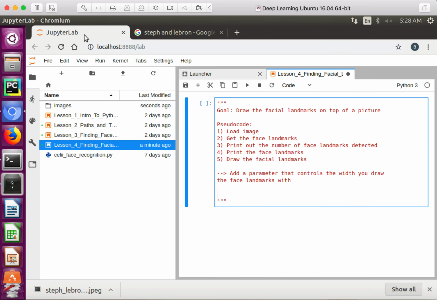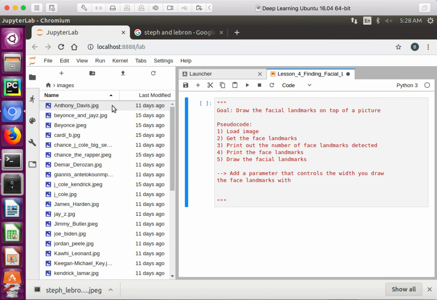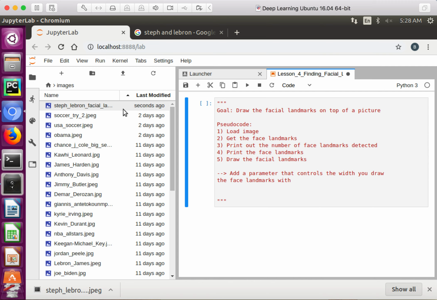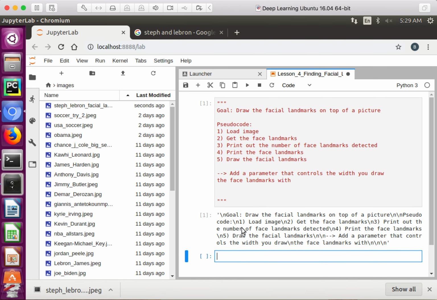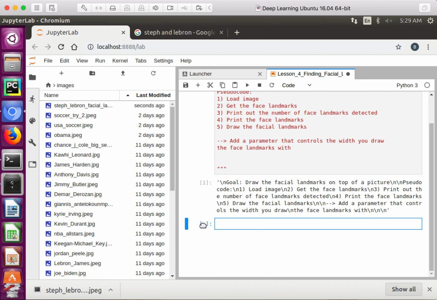Now let's go back to our Jupyter Lab. If we click on our images and you click last modified, you should see the one you just saved is right here. Okay, so now if you ever want to know, you hit Shift Enter to run. And also, say you didn't even want to run it, you could hit B, creates a new cell underneath. And then if you click outside and do DD, it erases it. So kind of just fun things to know.